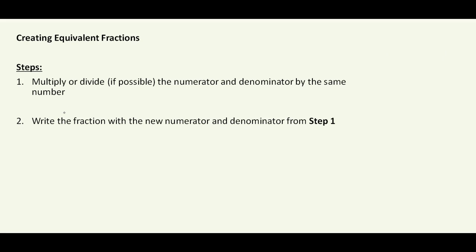So let's look at the steps in creating equivalent fractions. We're going to either multiply or divide the numerator and denominator by the same number, and then the new fraction will be the equivalent fraction of the already given fraction. Let's look at how we can use that in some examples.